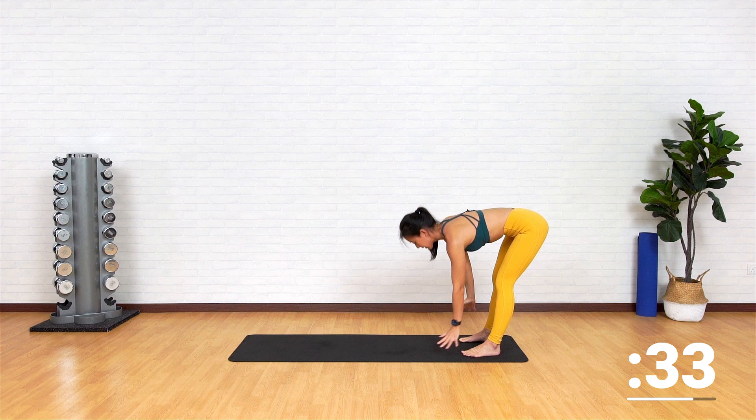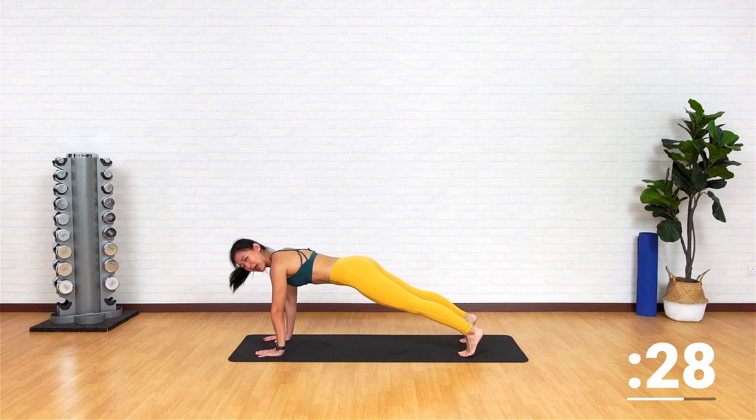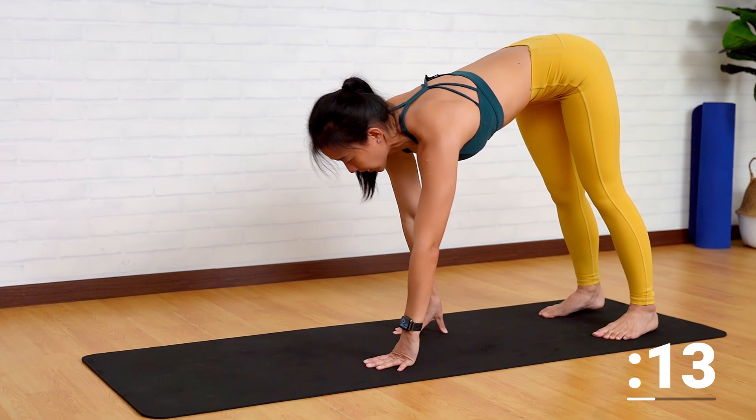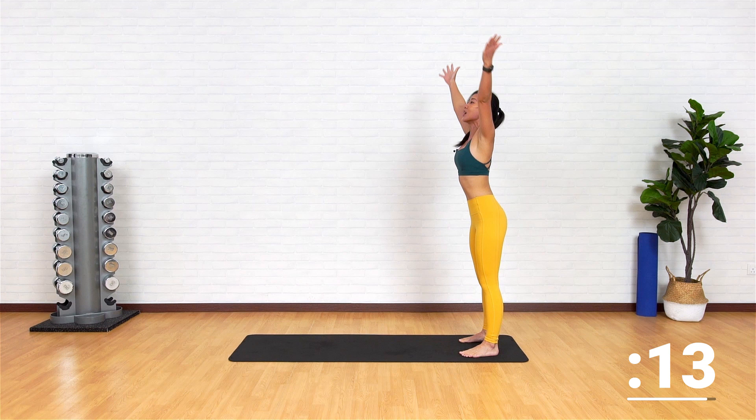As you reach up, inhale, breathe in, release. Inch forward, getting into a nice solid plank, flat back, push your butt up and slowly inch yourself back. Breathe in. Now let's keep your legs slightly straight — feel the stretch on your hamstrings. Into a nice solid plank, push into the ground, pike your butt up into a downward dog, back into a plank, and straight legs — push yourself back up and breathe in.